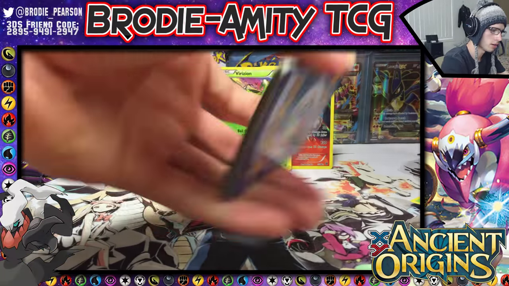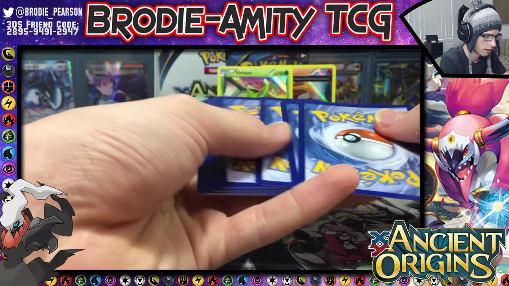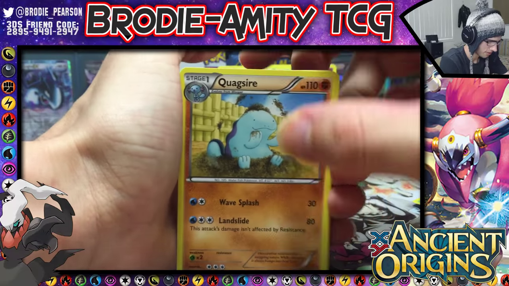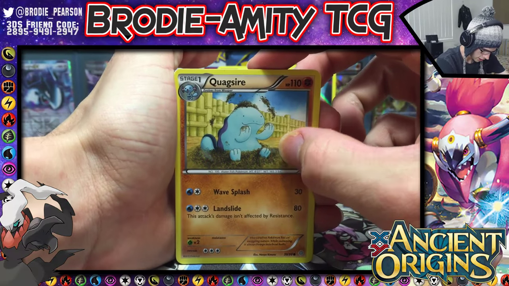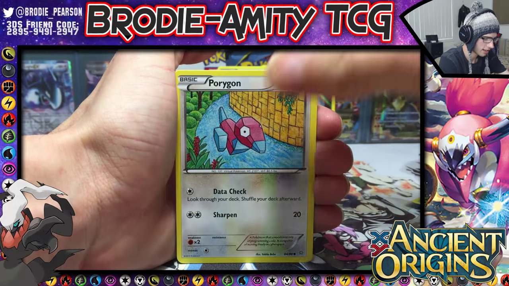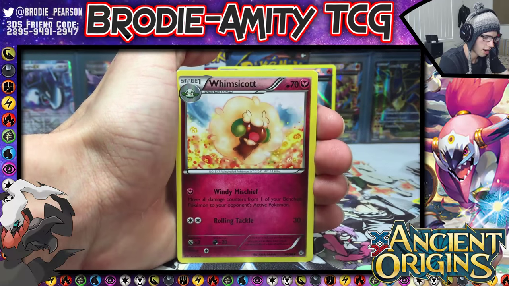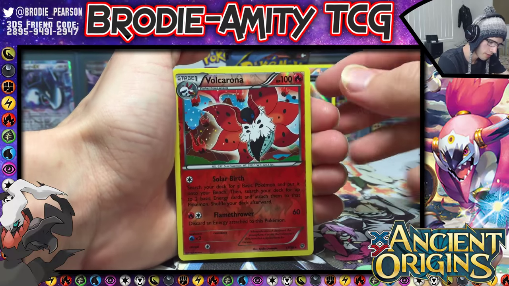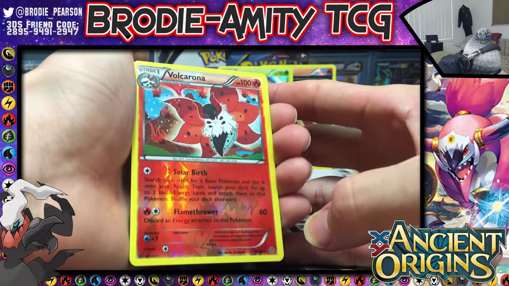We got Hoopa. Can Hoopa come through? We're on a bit of a dry spell after that, all this part, either way, we're on a bit of a dry spell. So we got Quagsire, Meowth, Spinarak, Porygon, Unown, Whimsicott, Paint Roller, Gloom. We have a Volcarona. I haven't seen this card yet.